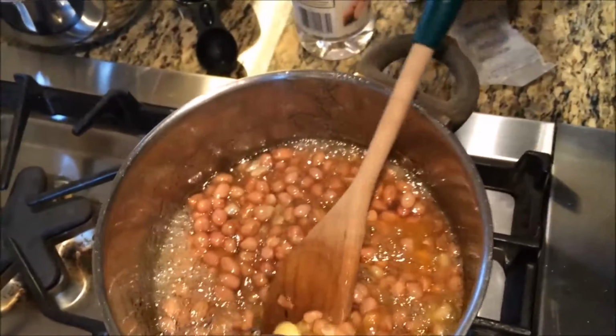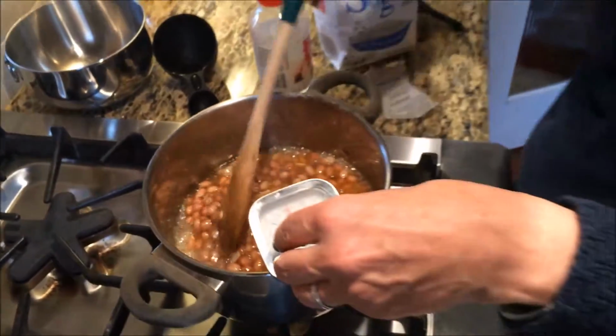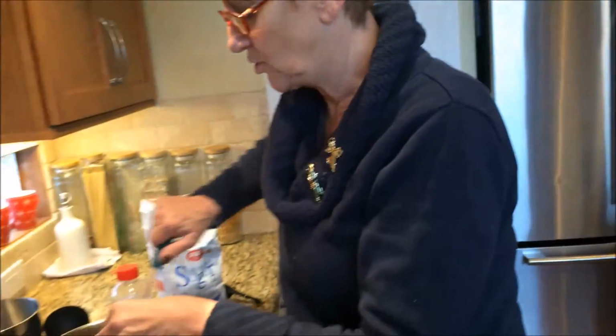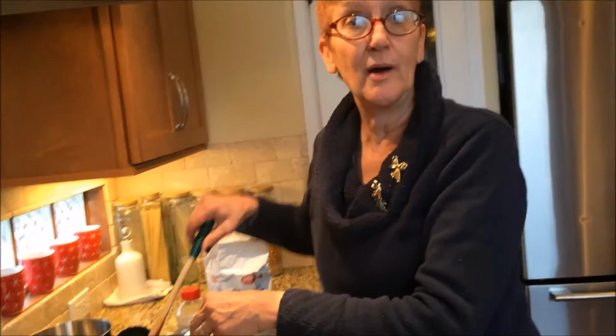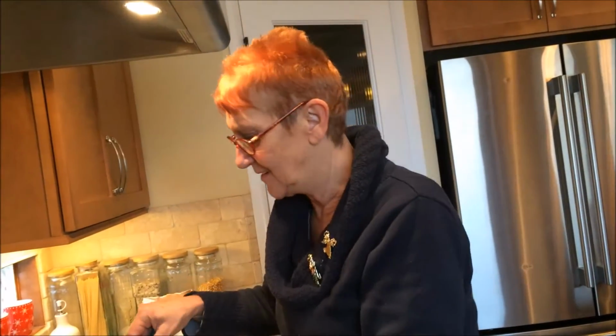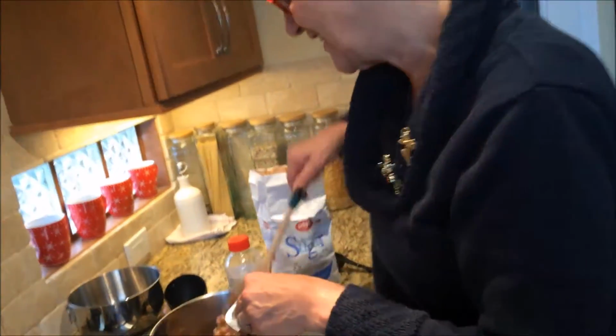This is when it becomes this hard. See, it's in a chunk still. And this is at 250 degrees. Usually, 212 is boiling, so anything will melt right away. That's why I use Bluebonnet, because it doesn't burn. It just stays really good.